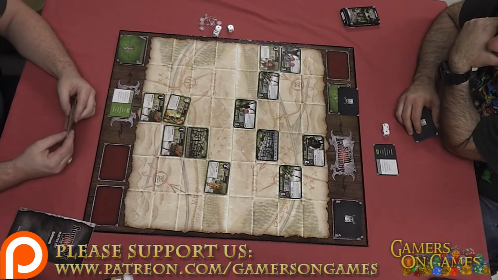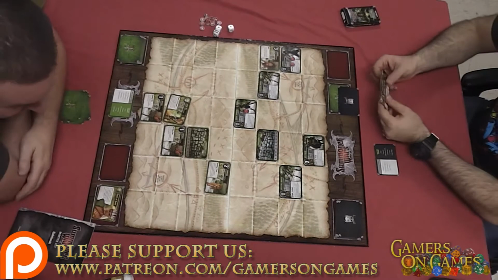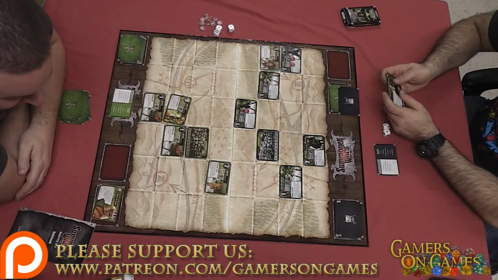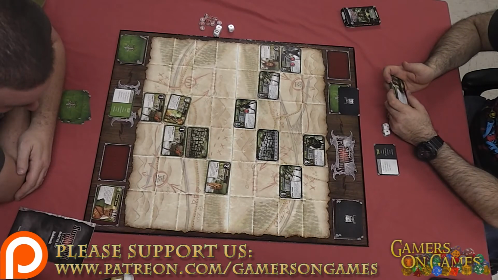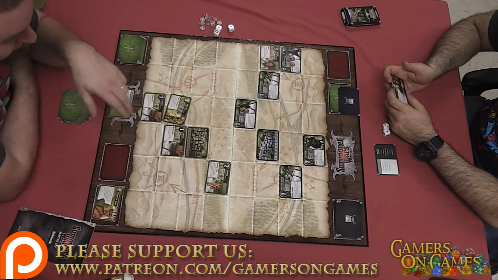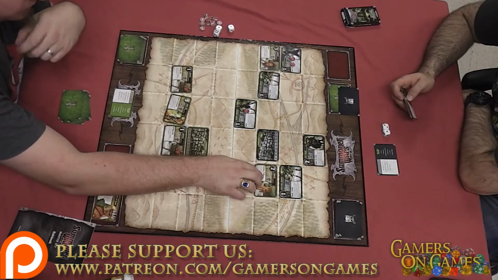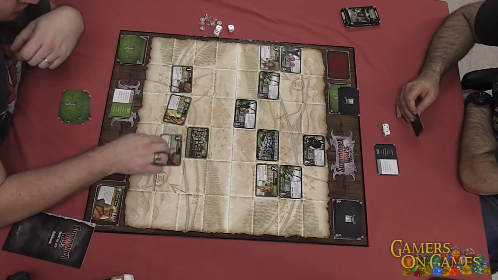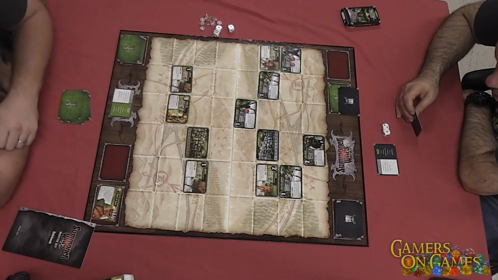So what I'm going to do is this. I'm going to do the Chant of Haste. Choose one champion or summoner you control, or choose up to three common units that you control that have a summon cost of two or less. You may immediately move the chosen units up to two spaces apiece. So I'm going to move this one, one, two. Move this one, one, two. And then I'm going to move this one, one, two. That's going to be that.